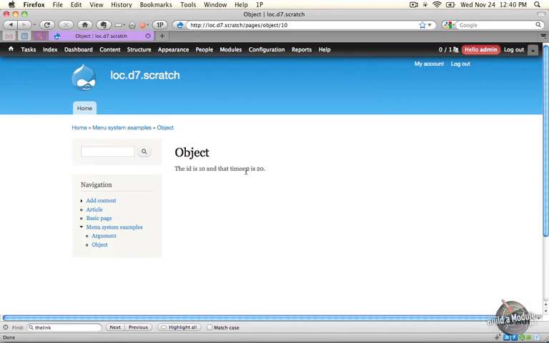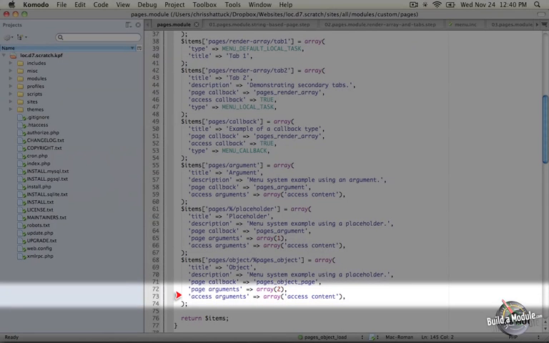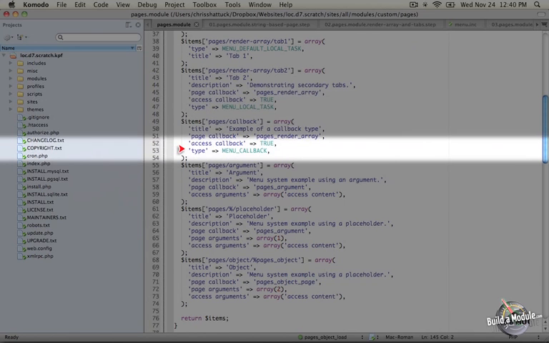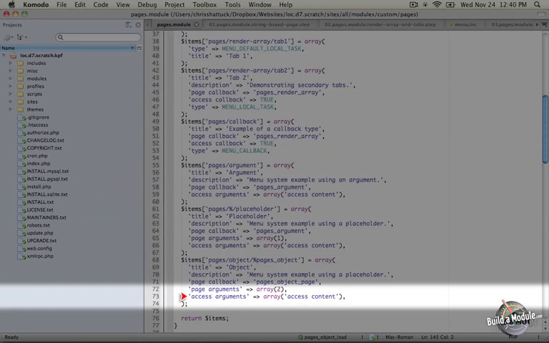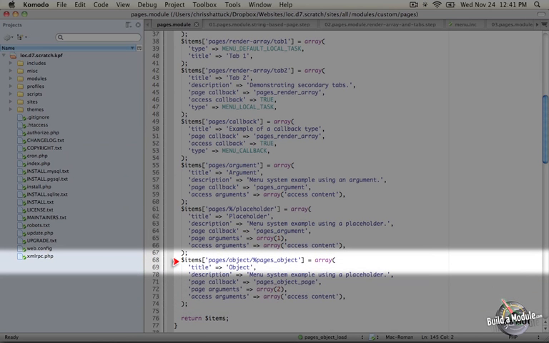Now with this particular menu item, I'm going to jump back to our code here. We didn't define a type parameter for it. So above we did for a couple of our examples here and here, but when we don't define a type, it defaults to a default type. And this default type typically registers a menu item for the callback function. So in addition to creating a page, we also get a menu item that's registered with the menu system.